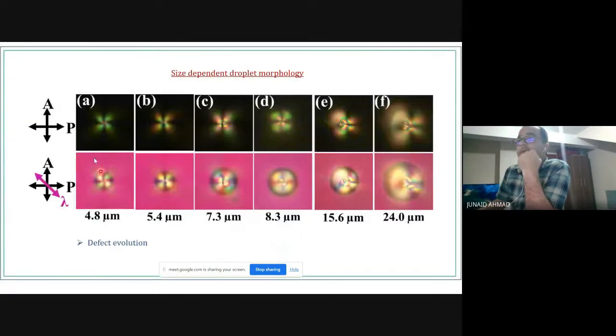So these are ferroelectric liquid crystal droplets formed in CyTop, and we see that the structure of these droplets is a function of size. Initially we have a radial droplet, up to about 5.4, then this radial structure evolves into a different loop-like structure, which eventually becomes a hairpin type structure. It so happens because of the elastic deformation that occurs as we increase the size of the droplet.